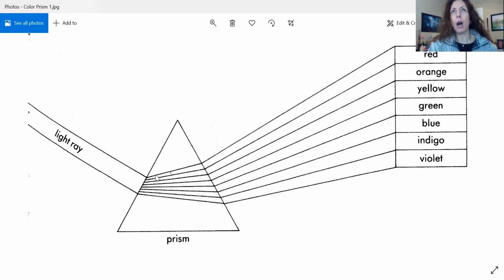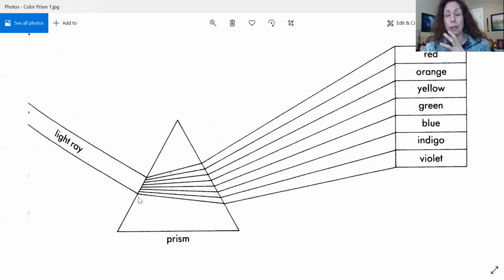So boys and girls, all around us all the time, we have this white light. Okay, we call it white light. You can't see it, but it's light and it makes us be able to see everything. All right, if you took away white light, it would be super dark. You'd be like closing your eyes. You wouldn't be able to see anything, right? So white light is all around us with the light in your house, like if you turn on the light switch or the sun.